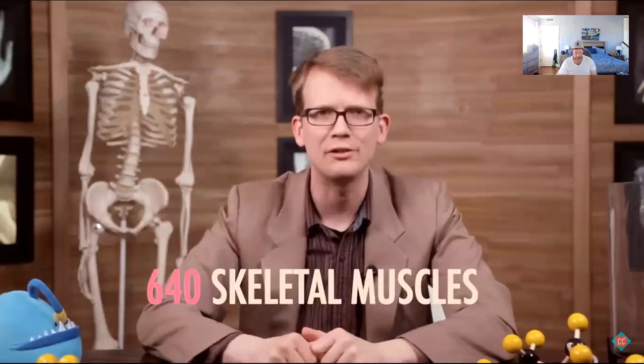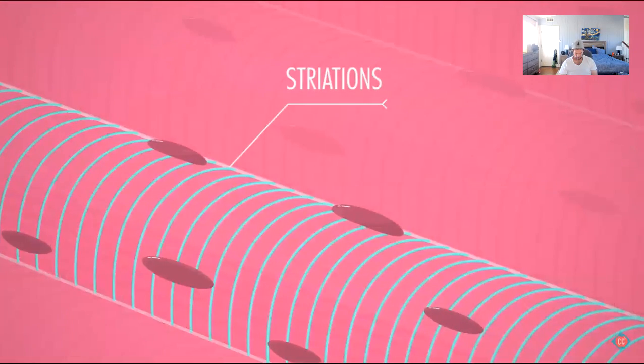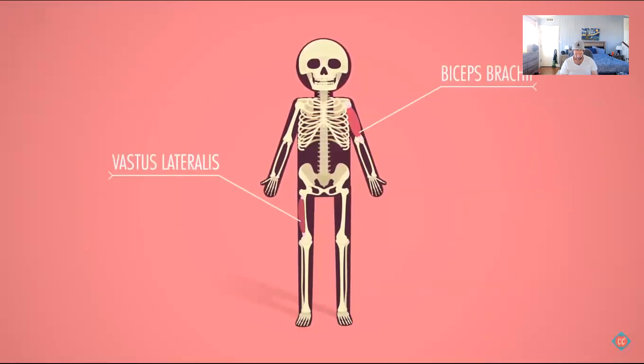But when you hear the word muscle, you're probably thinking of the kind that you see on Chris Evans when he first walks out of that machine in Captain America. And those types, the ones you can see and feel and flex, are your 640 skeletal muscles. They're striated like cardiac muscle tissue, but they're also mostly voluntary, meaning you have to think about using them and activate them with your somatic nervous system. Most of them attach to your skeleton and create movement by pulling bones in different directions as they contract. Each one of your different skeletal muscles, like your biceps brachii or vastus lateralis or gluteus maximus, is technically its own organ made up mostly of muscle tissue, but also of connective tissue, blood vessels, and nerve fibers.